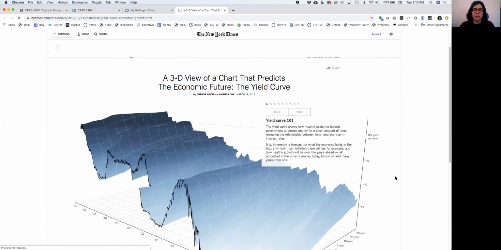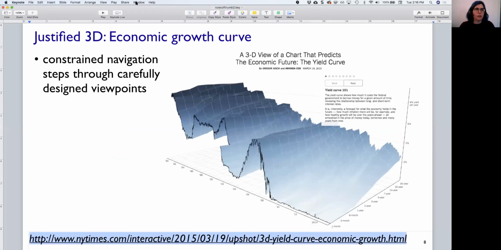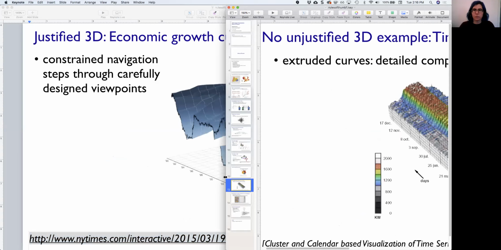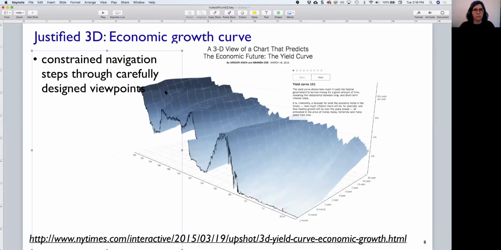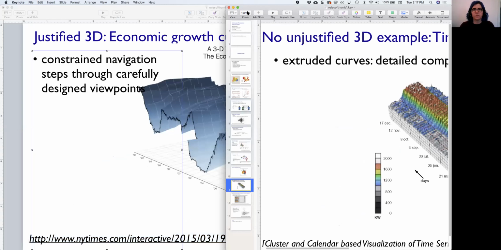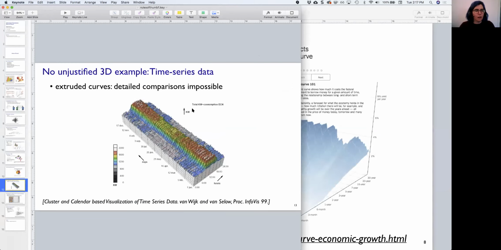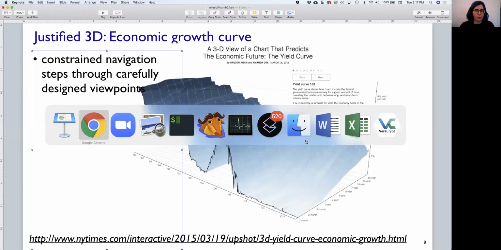And you might say, well, how is this any different than the example, if you remember, last time I showed an example where there were also things in 3D, and with this one, I said, well, that's not a good use of 3D. So that's showing a bunch of two-dimensional curves in 3D, and I'd argued this was a poor choice. So what's different here? Well, let's go back to the actual example.